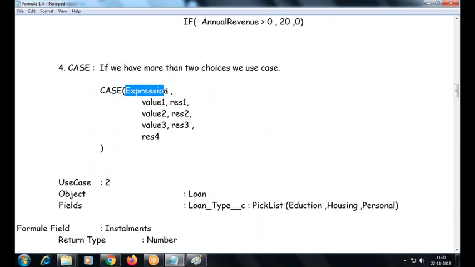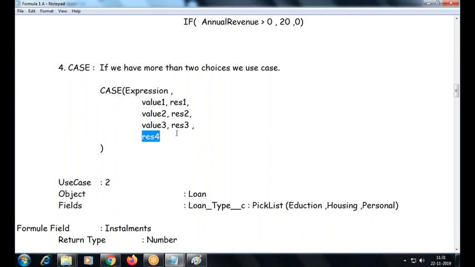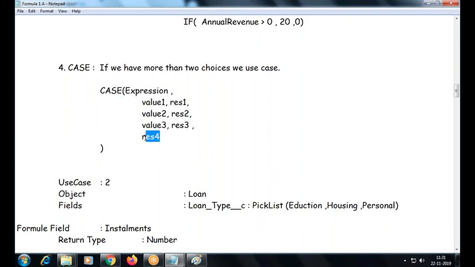And here we give the logical comparison. When this is not a logical comparison, it's an expression. We cannot have a logical comparison here. If you have a logical comparison, then you'll go with the if condition. If you have an expression, and the expression is resolved to value 1, then what needs to be returned? If the expression resolved to value 2, what needs to be returned? If none of the values is met in the expression, then we are going to return this value. Got me? So this can be unlimited. You can have any number of values to be returned. And finally, you are going to put an else part.